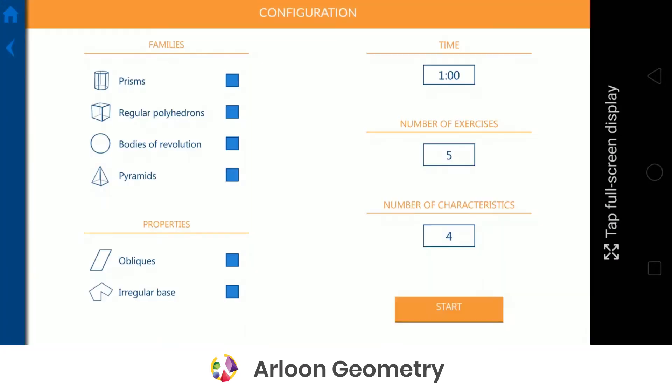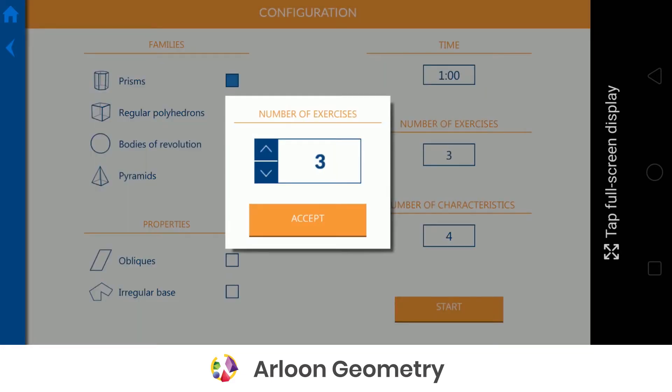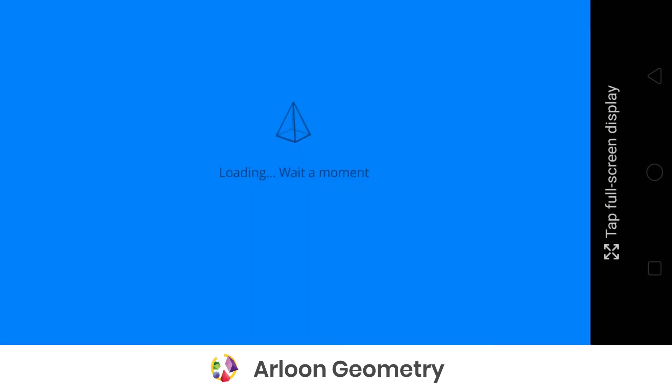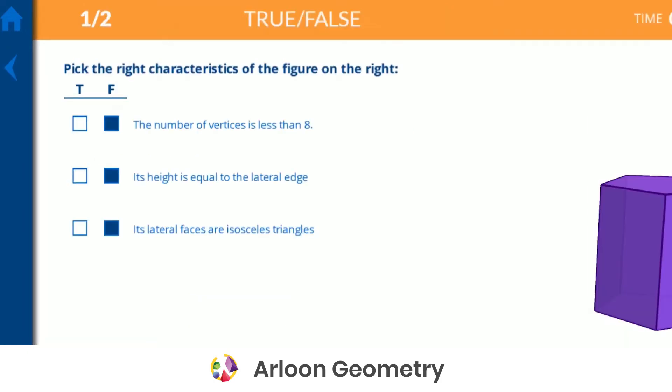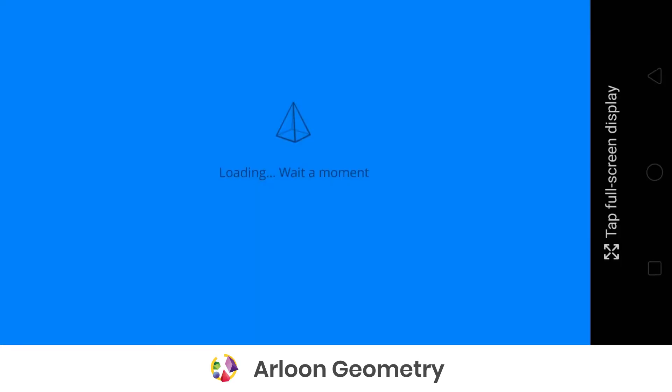There's also true-false, so this gives us a list of characteristics and we have to say which ones are true and which ones are false for the given shape, for the given prism. So for this shape that's displayed, is the number of vertices less than eight, true or false? Is its height equal to its lateral edge, true or false? Are the lateral faces isosceles triangles? I'm not seeing a whole lot of triangles there, but the height is equal to the lateral edge.